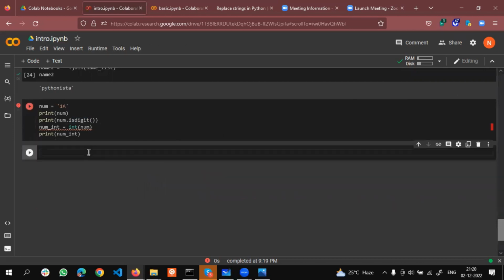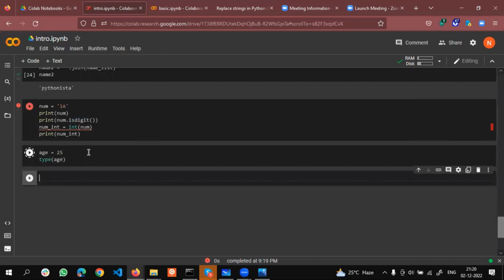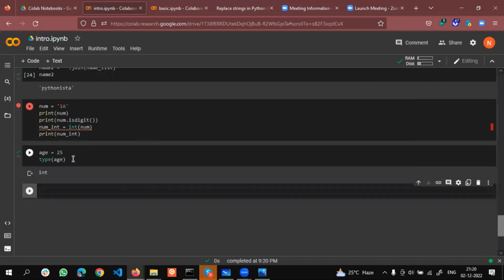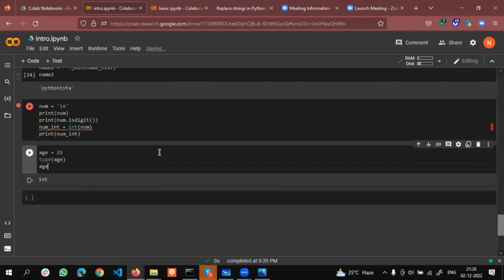Same way, float to int, we can do that. Now, the type of age will be integer. So I can convert it: age_f is equal to float of age.